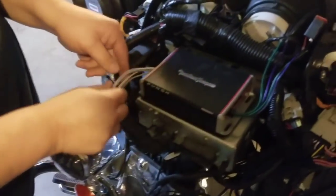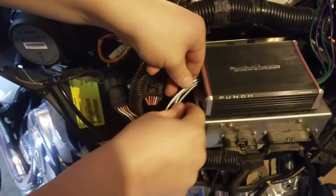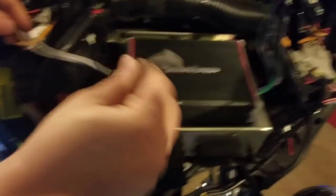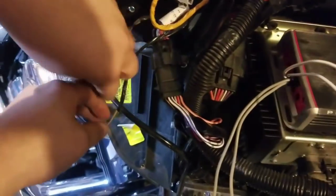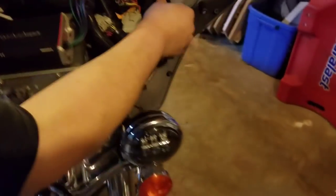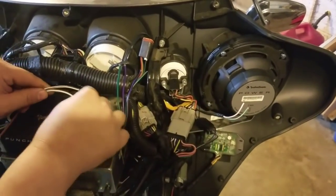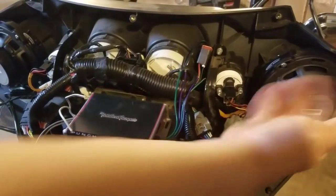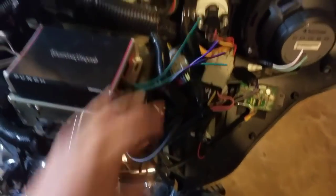On this amp, this is your input — left and right. These wires are basically just left and right, so those wires from the right side go here and the left side wires go here. There's some excess wire, so I can run it back like this, hook it up, and it sets in right back here. It doesn't affect anything. We'll get these connected and then show you hooking these wires to the speakers.